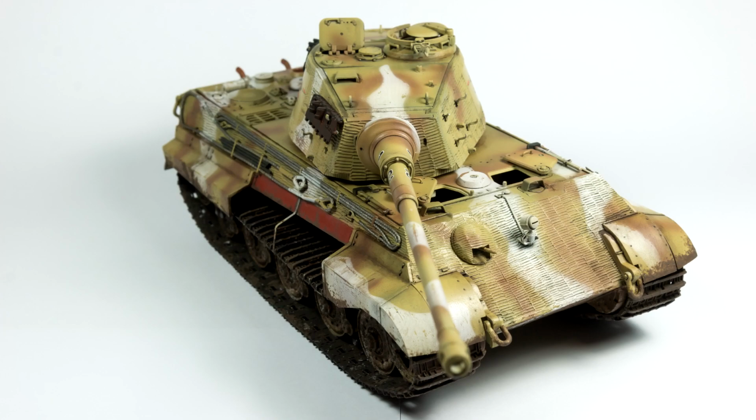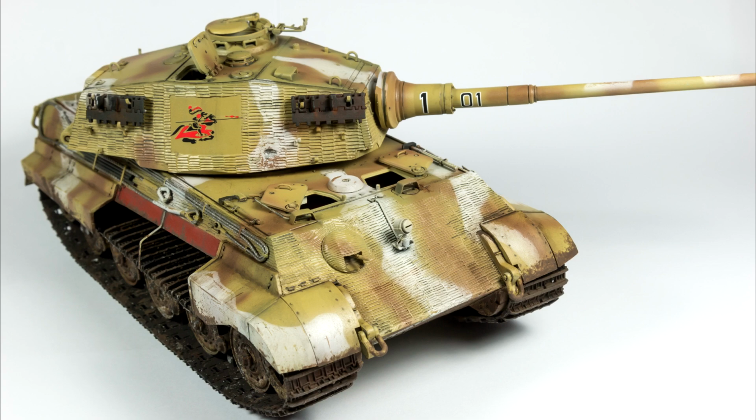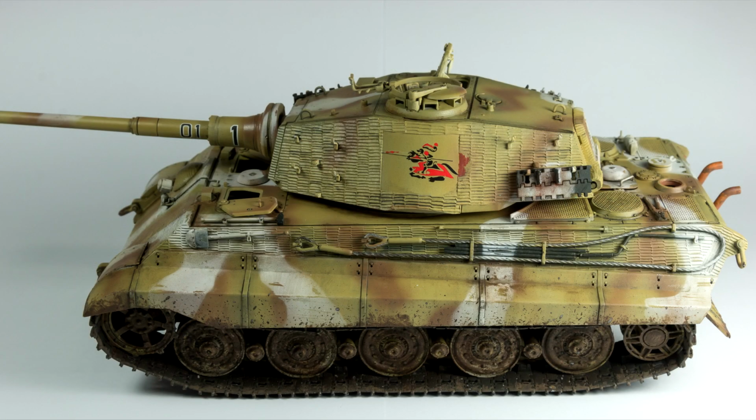So building this kit was quite an epic task. It took 3 videos in total, but it was a really fun build, and in general it was a pretty good fit as well. I do think that if I had included the engine inside the hull, then I would have struggled a little bit more, but I'm actually going to model that separately, as I said before.